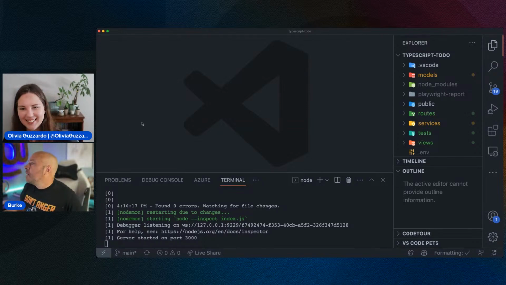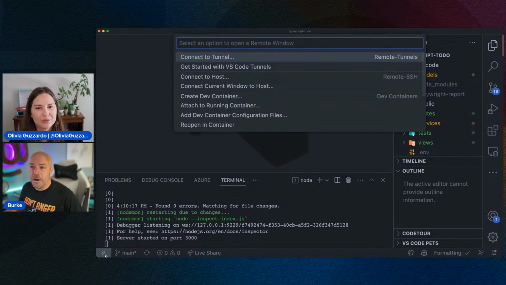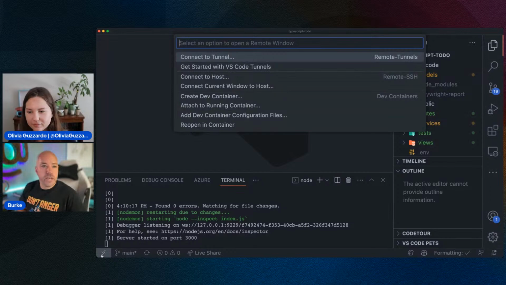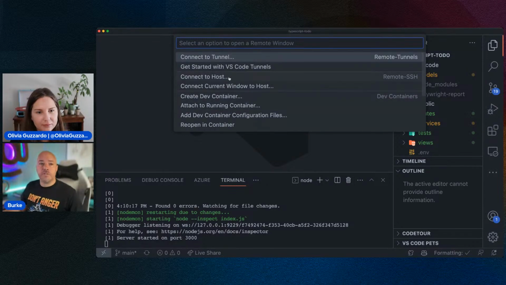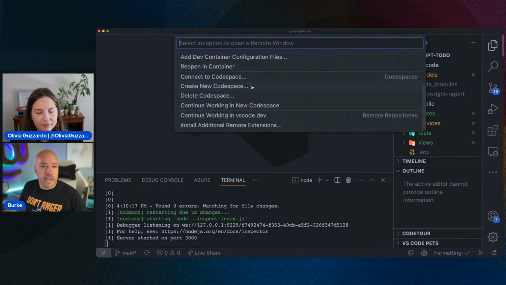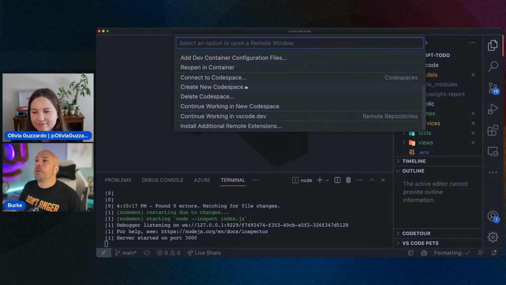Okay. We also have updated the remote menu. This thing down here in the bottom, remote, is the remote indicator. Put a 1 in chat if you use any sort of remote extensions. If you're curious about what those are, you can now go into this right here. We've removed a bunch of the options. This list used to be forever long. When we did the Codespaces talk at GitHub Universe, this bit me because I couldn't find my option, there were too many in here. So we've pulled a lot of them.